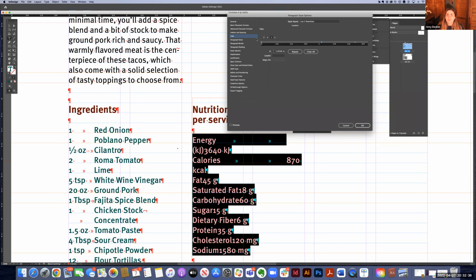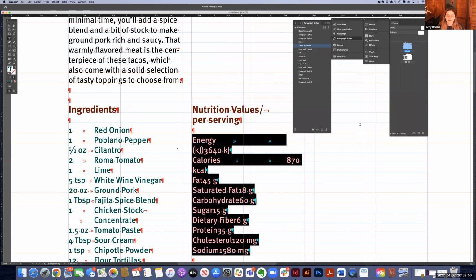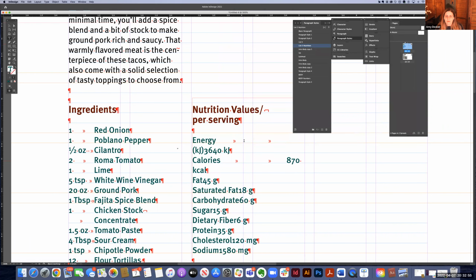So I'm using the wrong tab. So I'm going to switch over to the left tab. Take this one off. I'm on the left tab. That's why it's not working. Right there. I'm going to say okay. Now let's try this again.